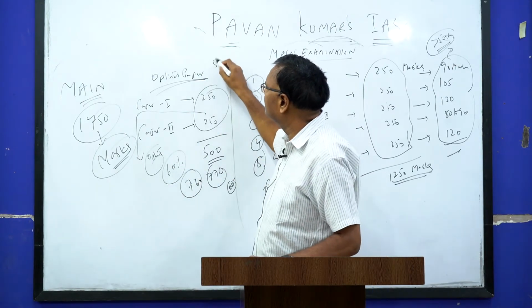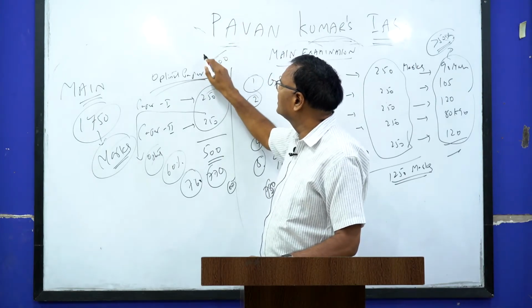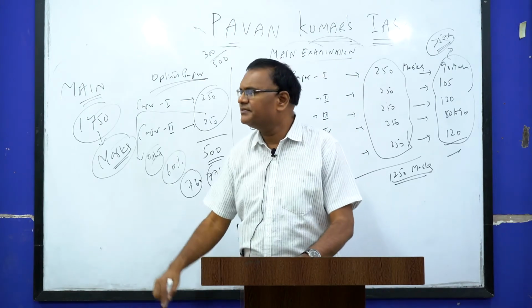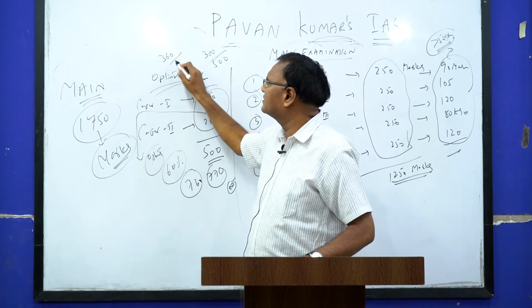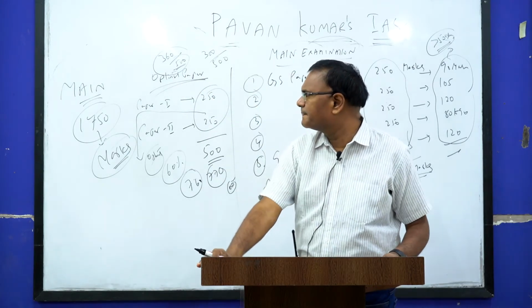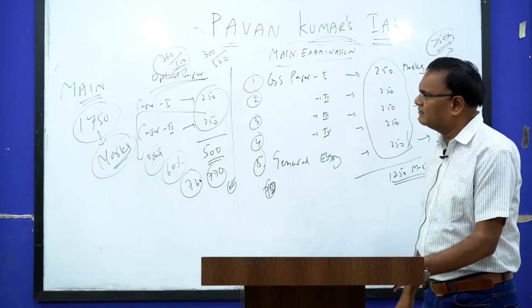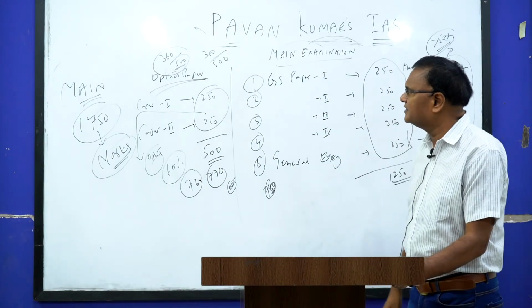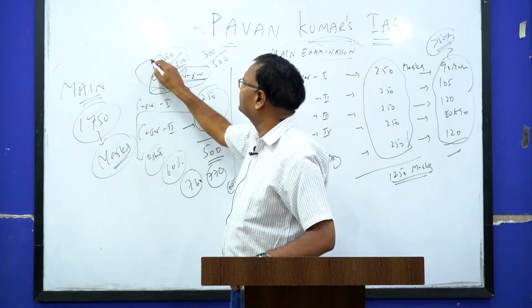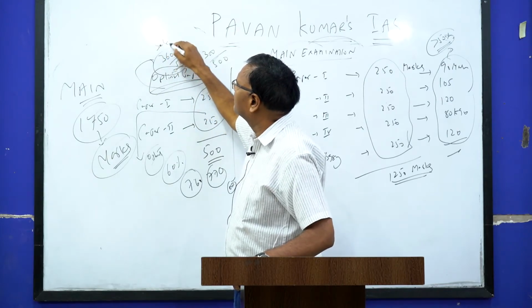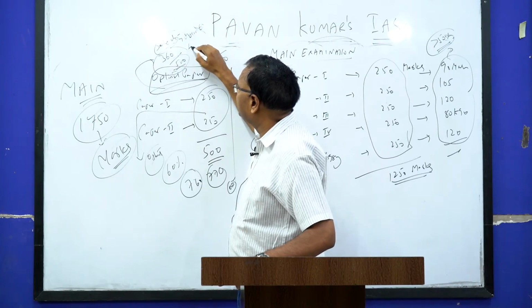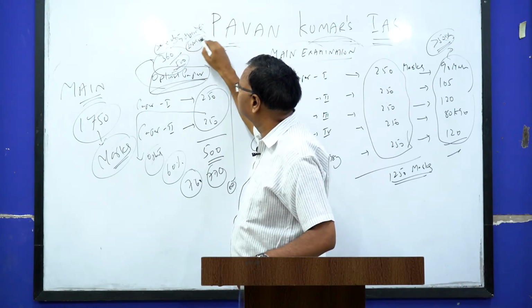Out of 500, 60% means 300 marks. And sometimes some students get through with 60 marks also after 500, more than 70%. So finally, what we can conclude here is that it is the performance in the optional paper that ultimately decides their selection for the main examination, for the interview, the next stage.